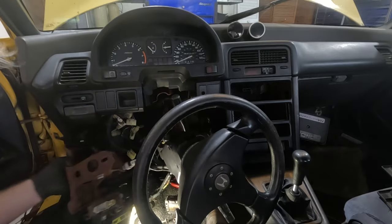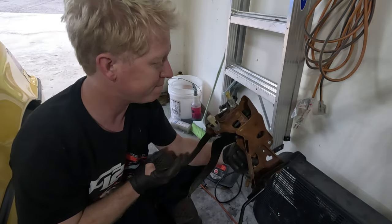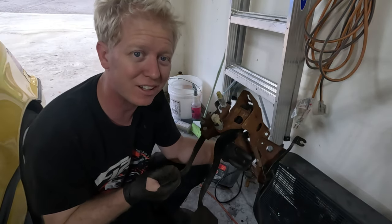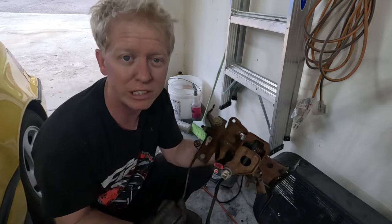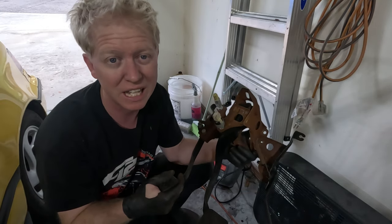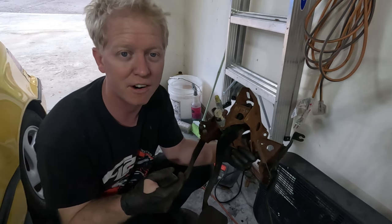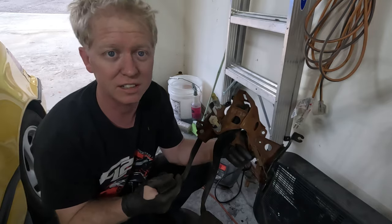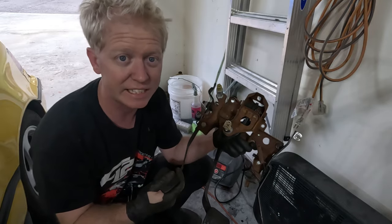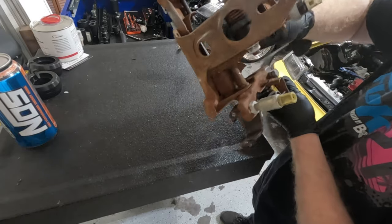All right, well, I guess this is it. This kicked my ass, and that took a little bit longer than I expected. What was primarily holding me up was actually the brake booster. I forgot that you had to pull that out of the firewall, but it wasn't that big of a deal. Once we slid that out far enough and undid the other duct that's up in there, this actually came right out.